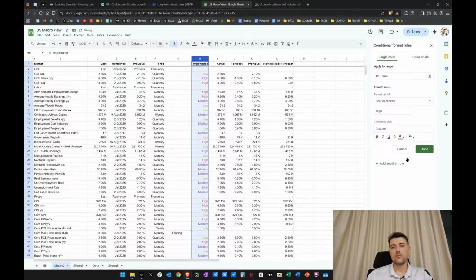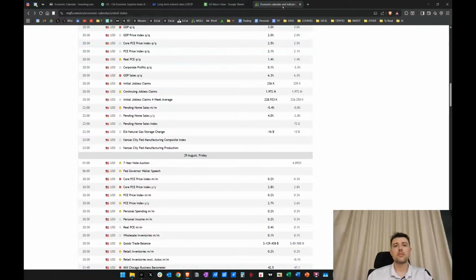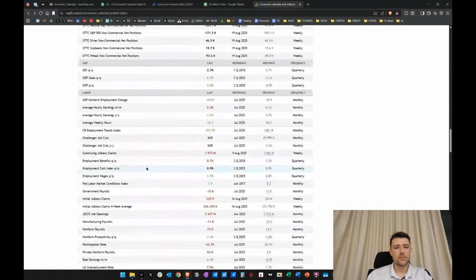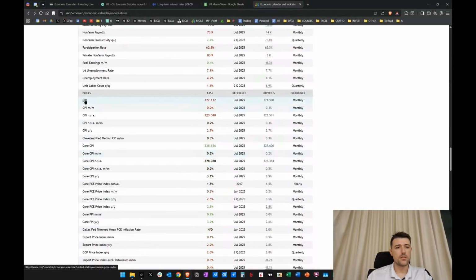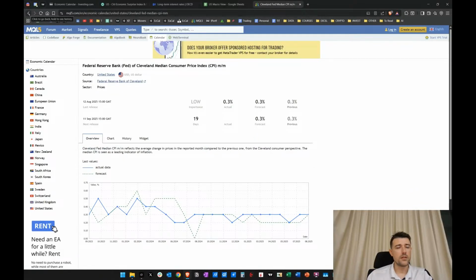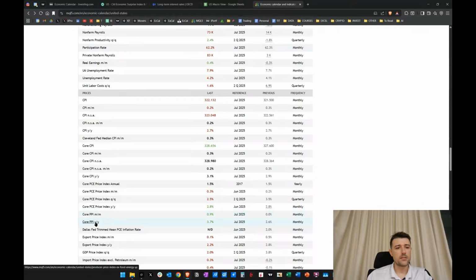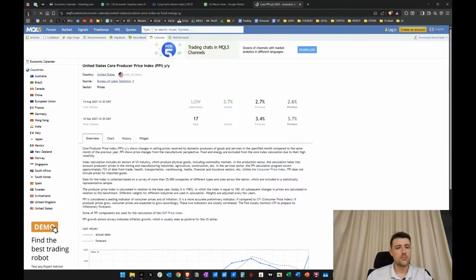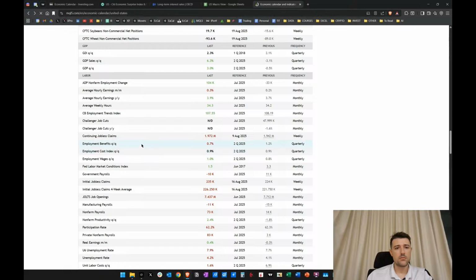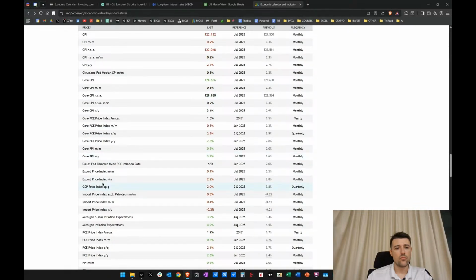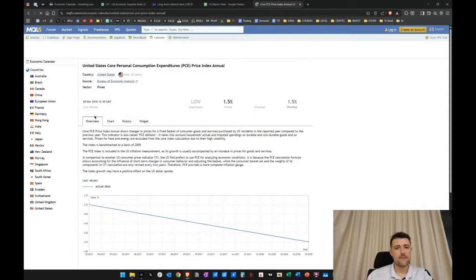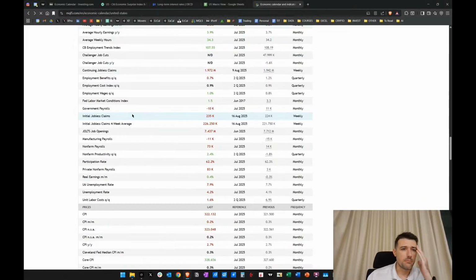We give it red. By the way, what does the website do? If it's high importance, typically, okay, CPI, medium importance, probably this one. Low is a gray. Okay. And then I guess low. Which one is a medium?